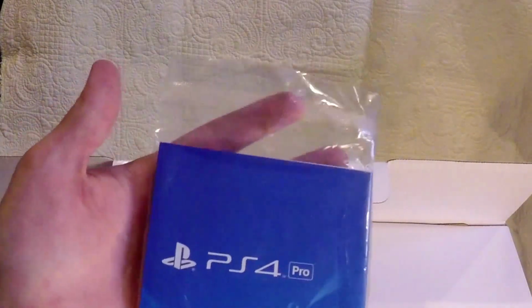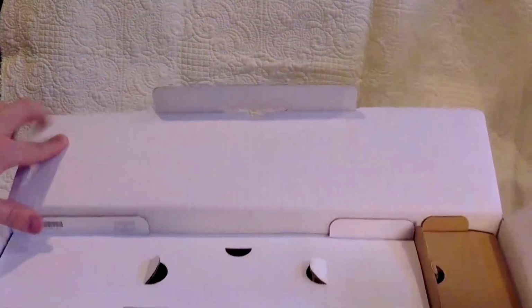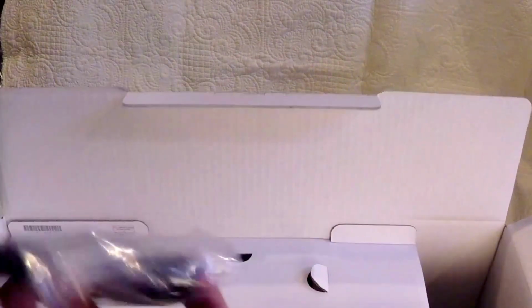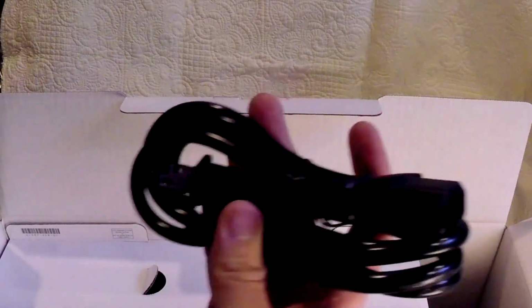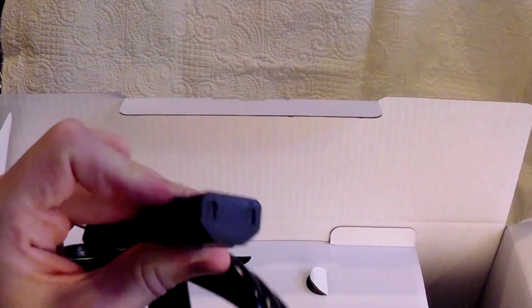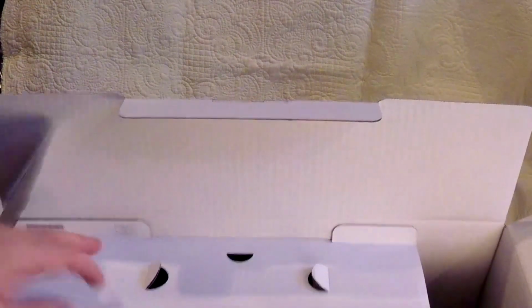So we do have a quick start guide, and yeah, so I don't think I'll need this. I know for the most part how to set it all up. We'll bring out this thing on the side first. So this is the new power brick, and then we also have another micro USB cable, just like we had in the original PlayStation 4. And then we have our new power. Well, it's not really a power brick, we just have a power cable, but the power cable is different this time. It is one of these big old ones, but it's still your standard 2-prong ones, but the power brick and power supply is all internal and built in.